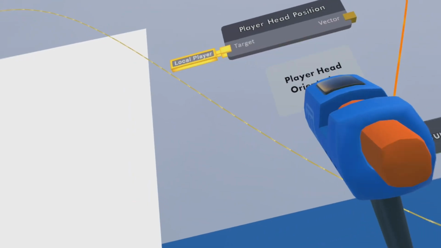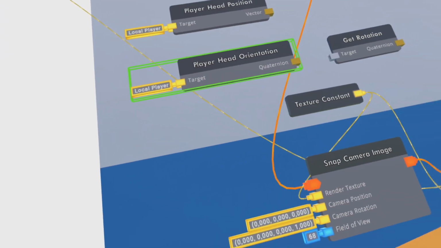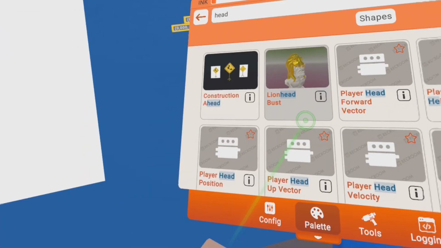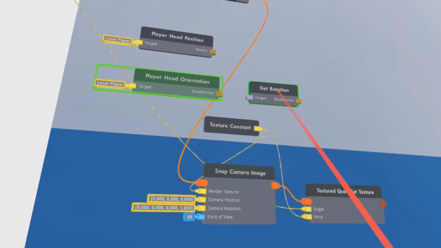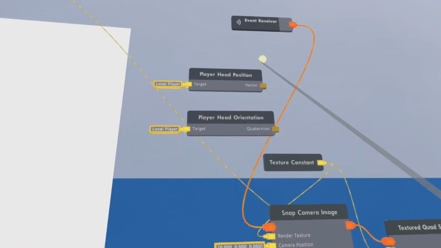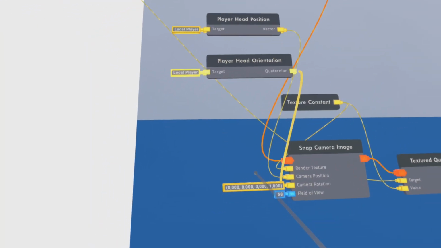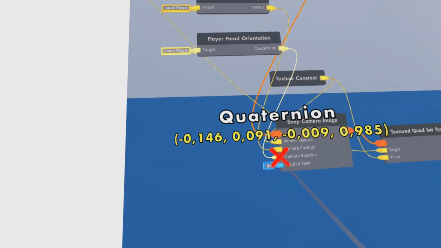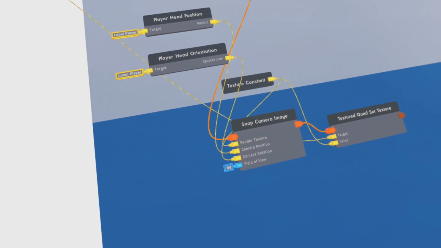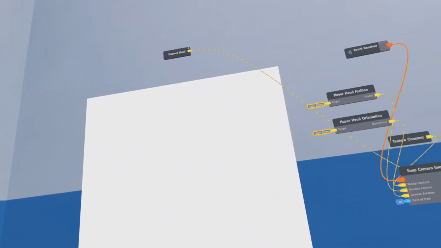So we don't even need to transfer it because we have the position and orientation. And that should already do it, so we can save this step over here and just connect the position of the head to the position of the camera, and the orientation to the camera rotation.